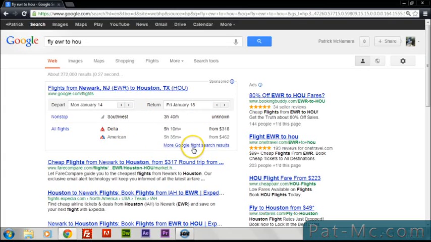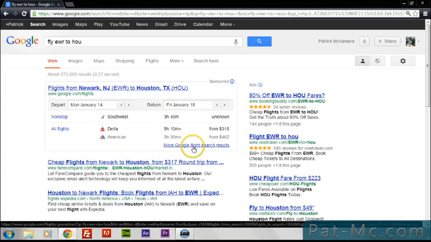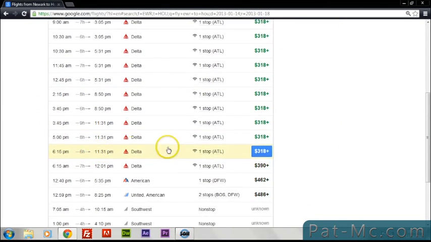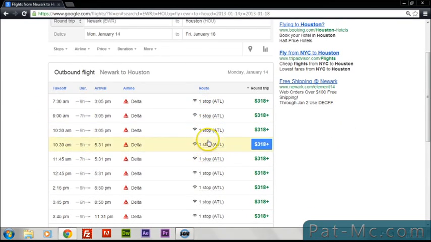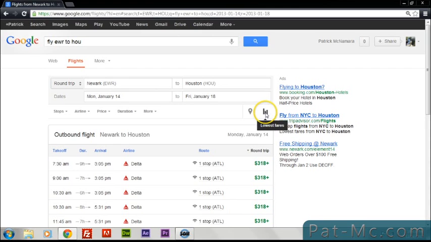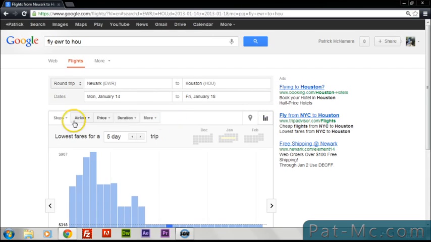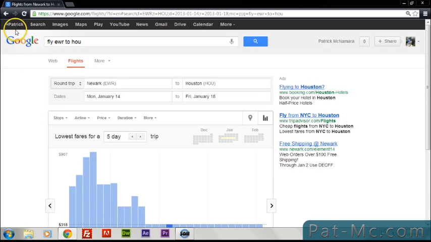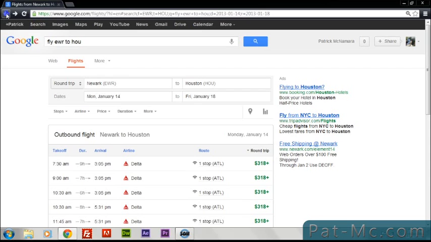And if you want to see more relevant search results, you can just click this link here. And it'll pop out a bunch of flights, how many stops, if it's direct or not, and all the round trip fares. And one useful button here is this little stats button, so you could find the lowest fares over time and book ahead of time. So this is another useful tool for traveling, just like the currency converter.